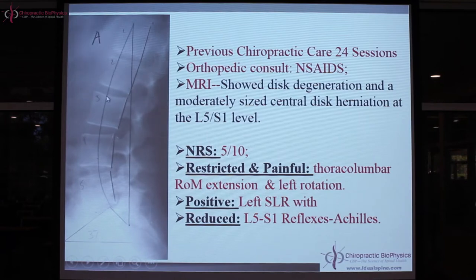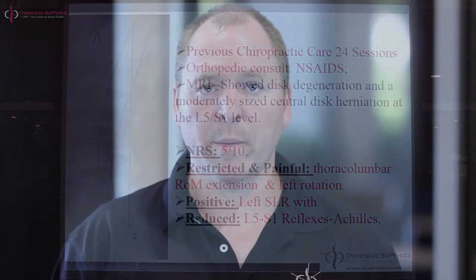You can see the idealized lateral lumbar template line and our ideal ellipse compared to the patient's vertebral body margins. There is an overall posterior thoracic translation, hypo-lumbar lordosis, and specifically a significant retrolisthesis at L5-S1. Placing a line on the back of the S1 and L5 bodies confirms a significant retrolisthesis. The sacral base angle is within normal limits — ideal is 40 degrees, and this patient's is 37 degrees, pretty close to normal.